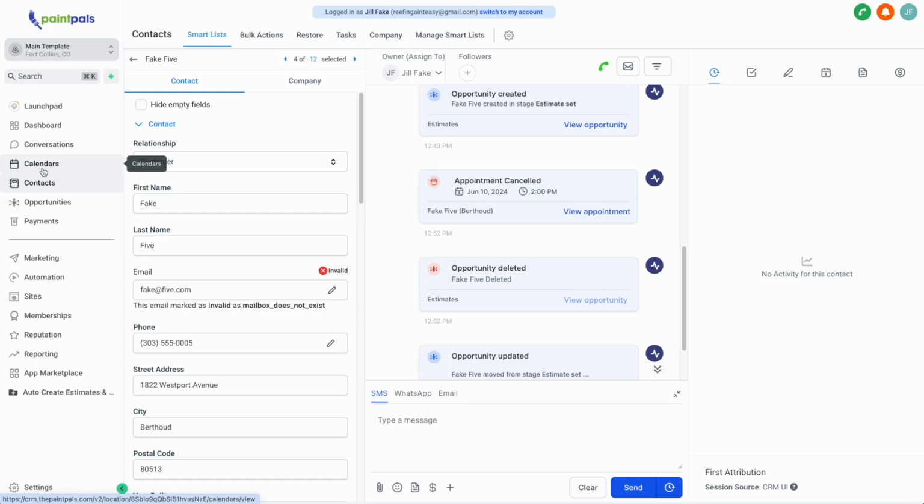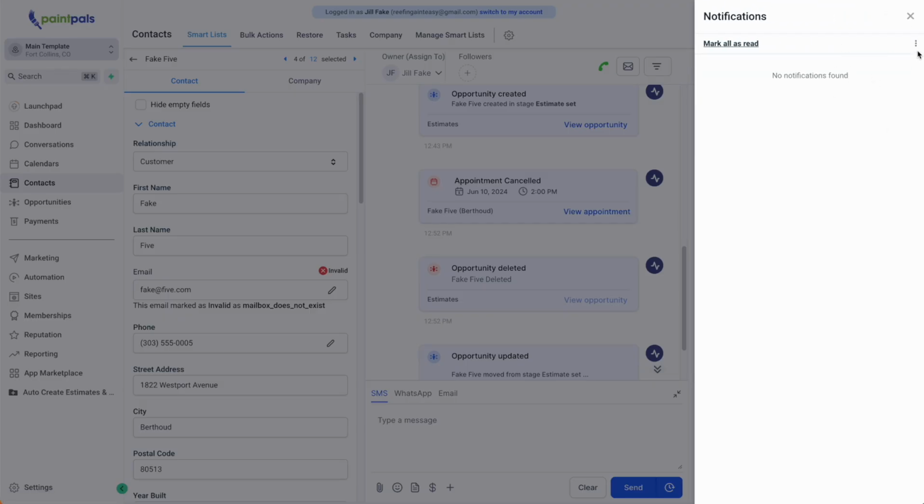So for notifications, there's two places that you can adjust your notification preferences or settings. One way you can do it is through automations. The other way you can do it is through the CRM's native notification settings. So there's two ways to get there. One is you can click this bell icon, which will show the notifications, and then you got these three dots and you can click notification settings.